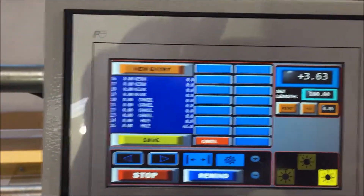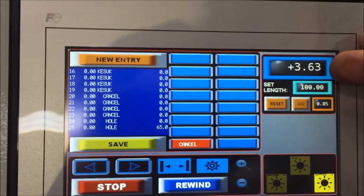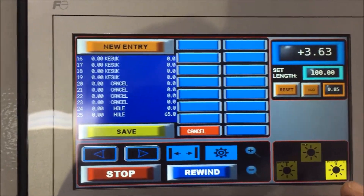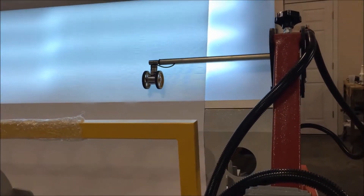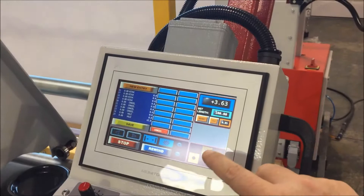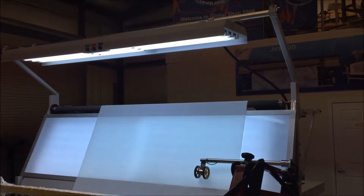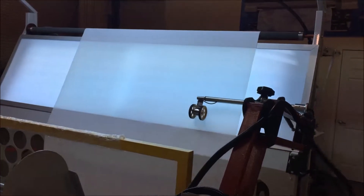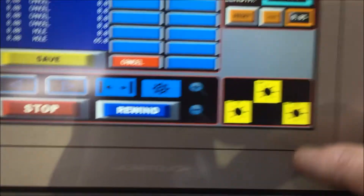Here on the control panel, you have all the abilities to monitor the linear meters or yards on the roll, and also controls for lights. We just have the backlight system on, and there are two settings for this — a standard and a brighter version of the backlit. You can also activate the top lights, so it can be lit from top only, back only, or a combination. The backlight has two versions: standard and bright.